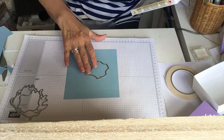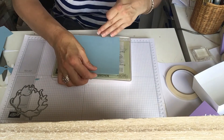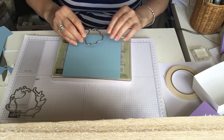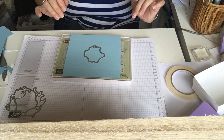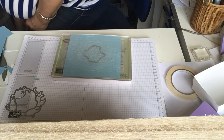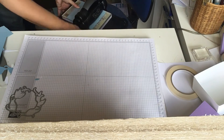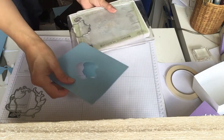I'm using the magnetic platform and a base plate. Making sure we know which way around we want this — the box is slightly longer than it is wide — so it needs to go that way, and that's the top. I'll cut this off camera because every time I breathe the camera falls off its tripod. I do have a big tripod and a little widget to attach the camera to it, I just don't know where the widget is. I'll very carefully try not to wobble the table and just cut this out — it should only need one pass. There we go.